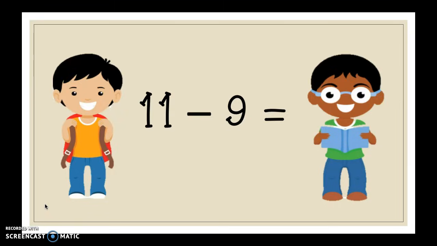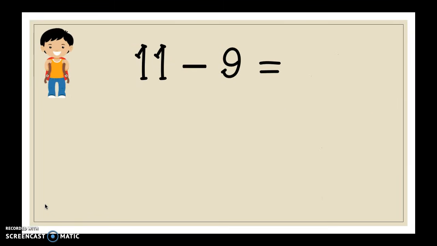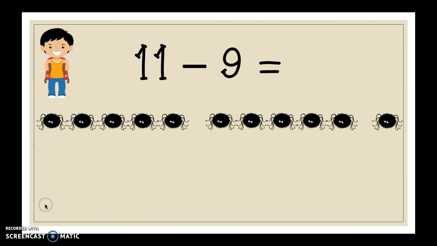Here we go. First, we'll start with my friend Henry. So Henry did what we've been working on, where we make a 10 and then we subtract our 9. Henry likes spooky things like spiders, so he drew a picture of 11 spiders. What do you notice about his picture? Did you say that he put them into 5 groups? He sure did. That was a really good job, Henry.